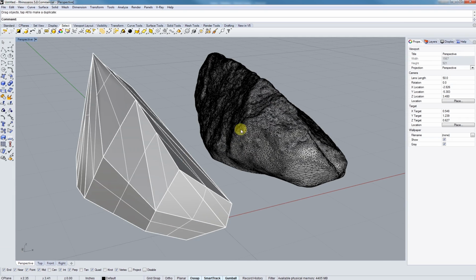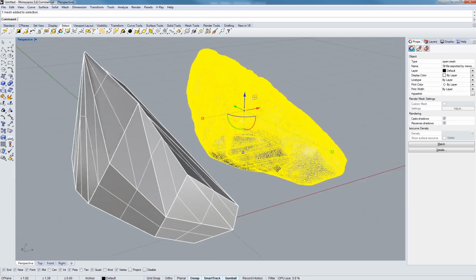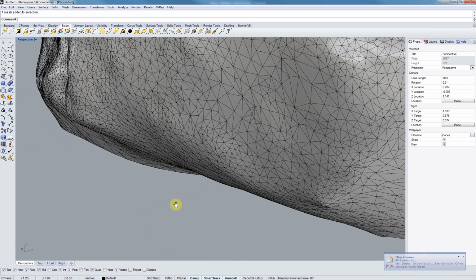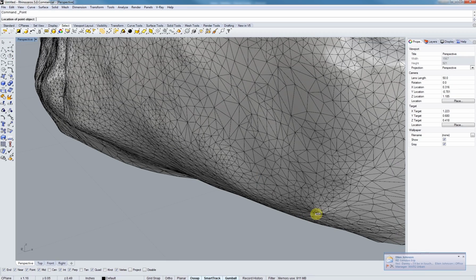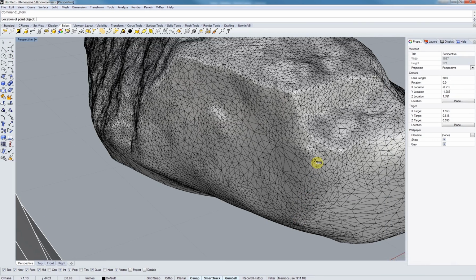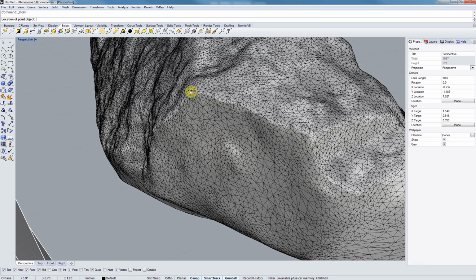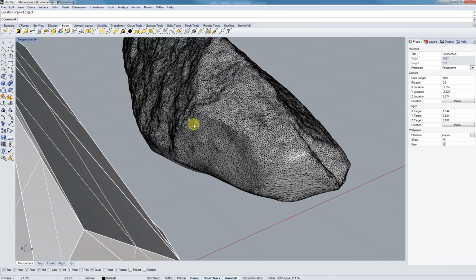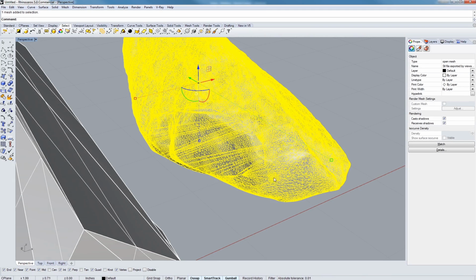So what I can try to do, if I have my vertex snap on here, I'm going to put points down from where I think I measured. And you guys put marks on your rock so it'll be a little easier. And so I have 4 points there. So I'm only going to use 3 of those points, but they're guides.